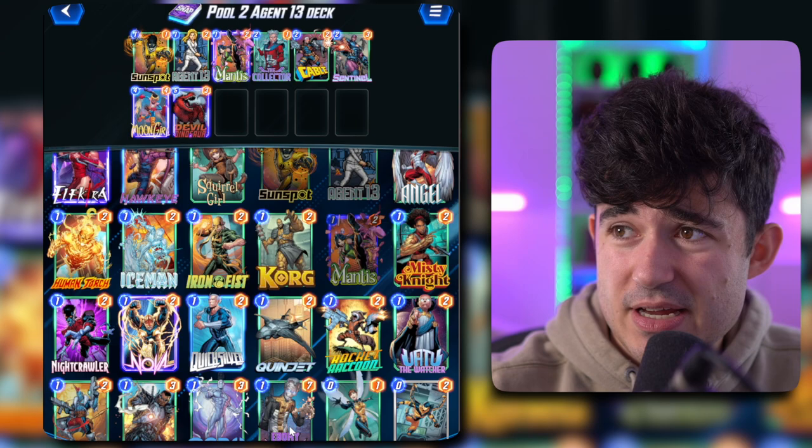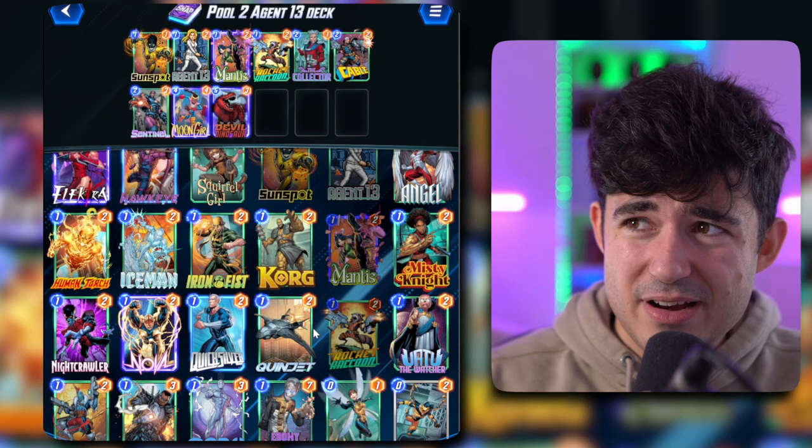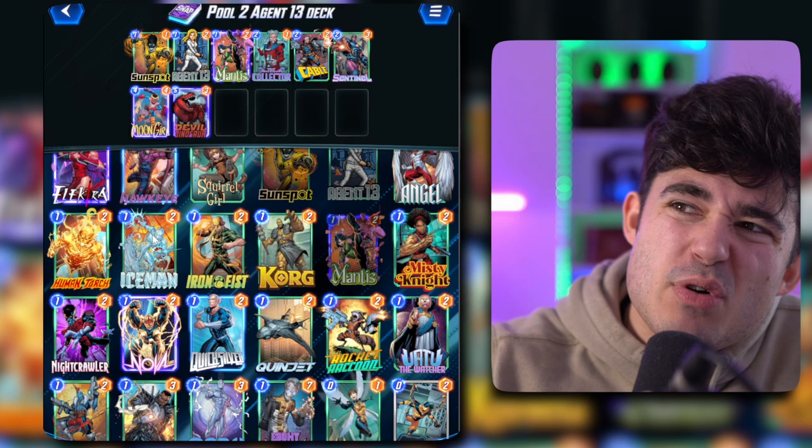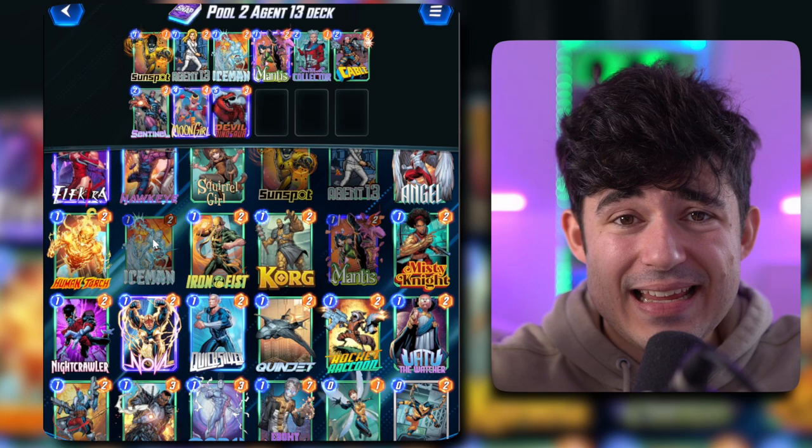So Sunspot's looking good. I really like Rocket Raccoon. I know that it's not super popular. A lot of people prefer Nightcrawler as the sort of one drop, but my general one drop of choice is Rocket or Iceman. Actually, we'll go Iceman instead. We'll play with more pool two cards. That's fine.